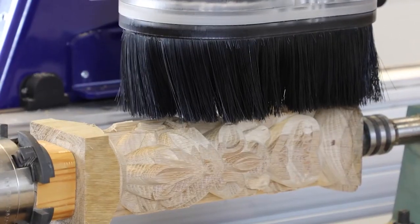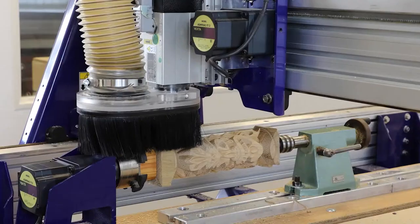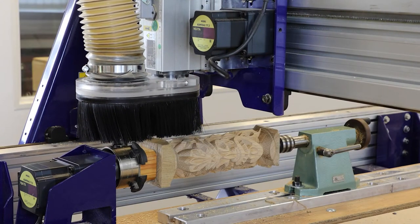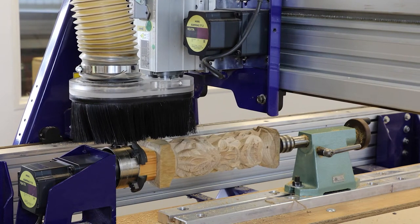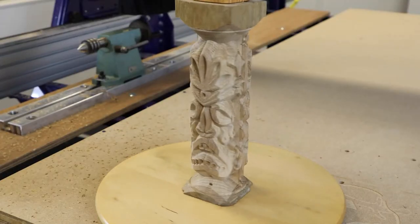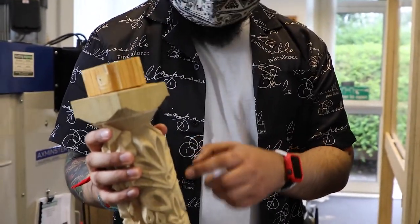And now you can see our designs really coming together. Now you can start seeing some of the more details. There was a sad face, there's the happy face, and you can see that we have the grain actually following the design, which is quite nice. You'll see in a moment that the grain actually follows the plume that we designed earlier as well, and it's giving it a nice effect. So we safely remove the material, and this is the result, and I think that looks really, really great.